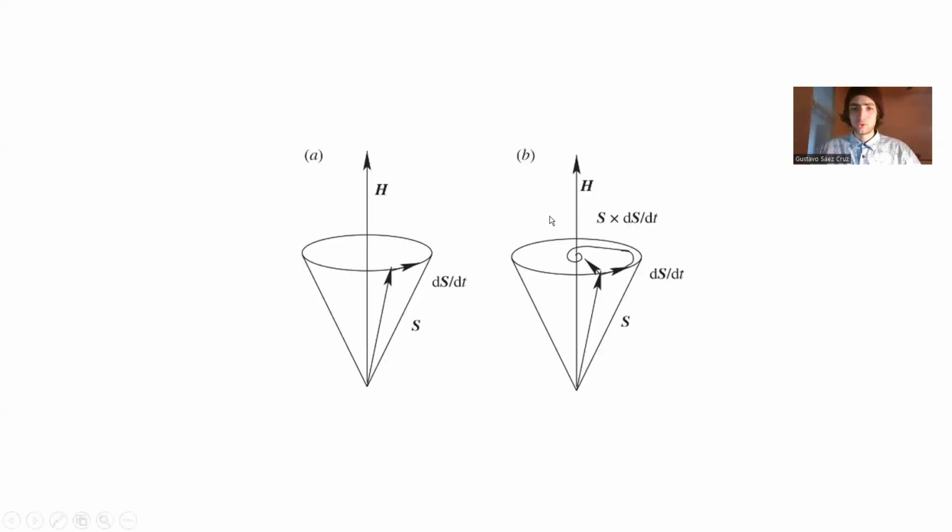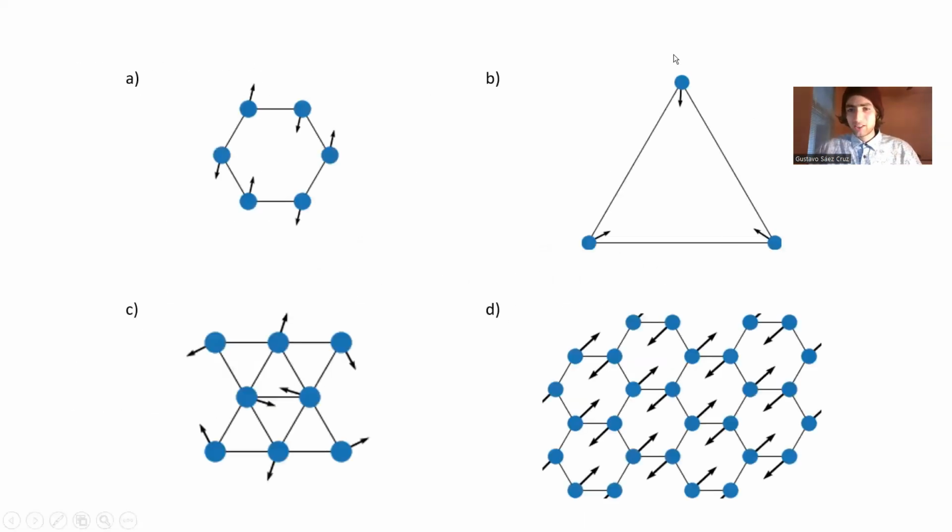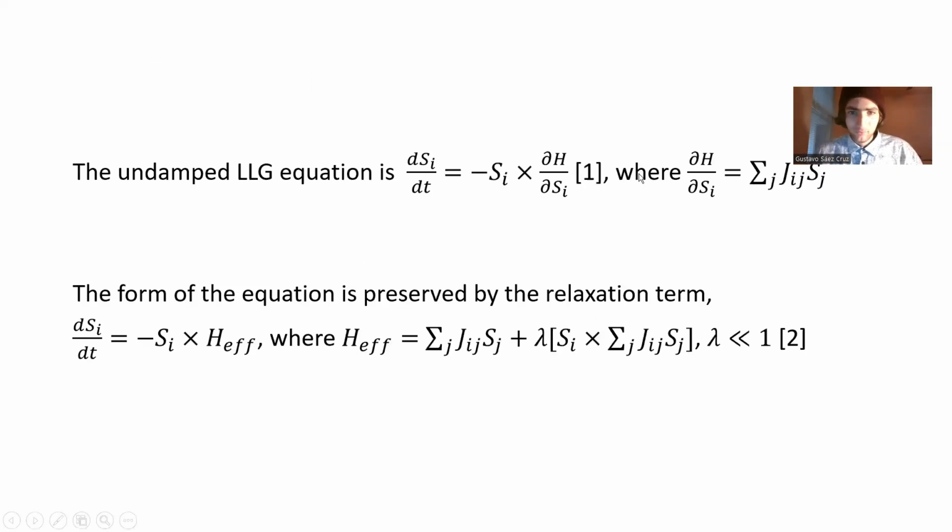One key difference between this application of the LLG equation and my application of it is that here we have an external field. However, in my case, it's each other spin that you're connected to that is creating an effective field for you. The field that you experience is because of the other spins that you're connected to. So I haven't applied an external field yet, but still the LLG equation is useful here.